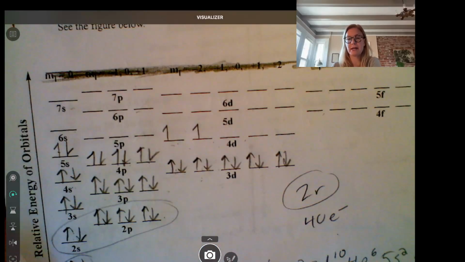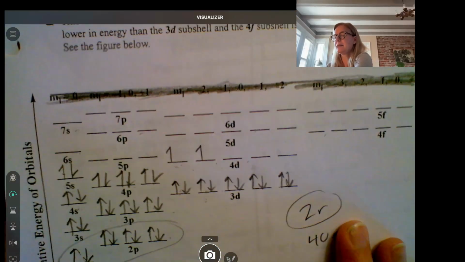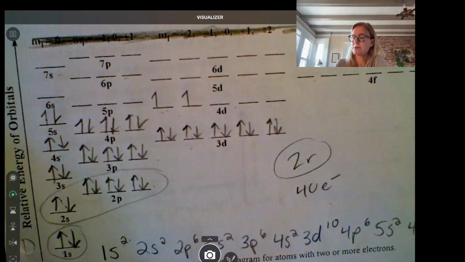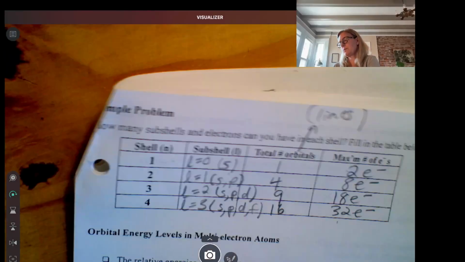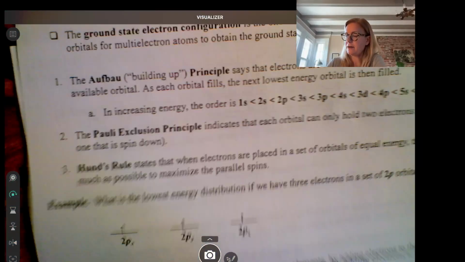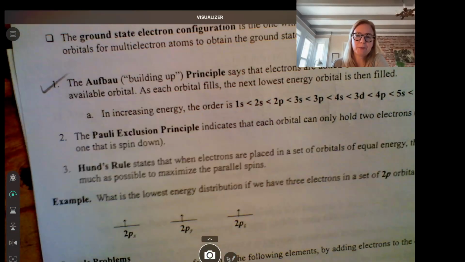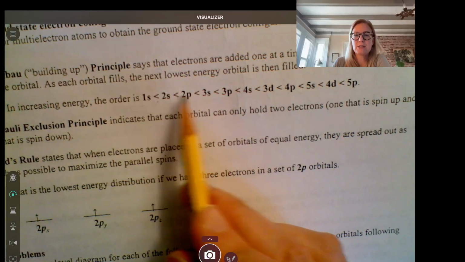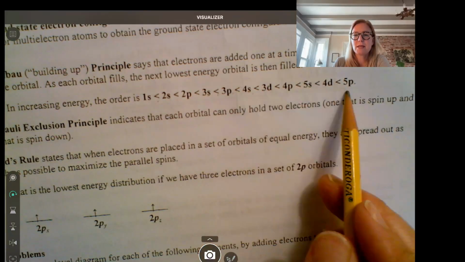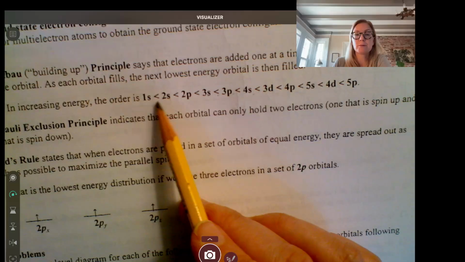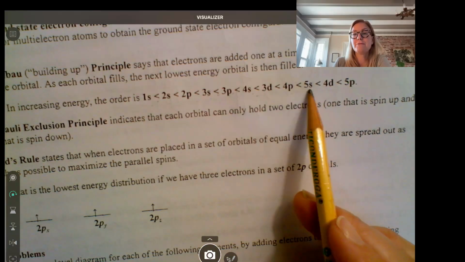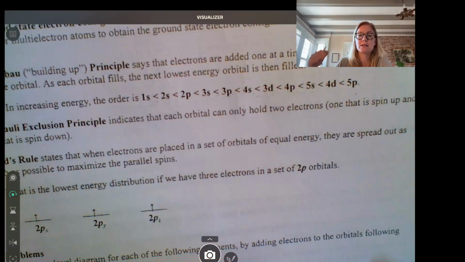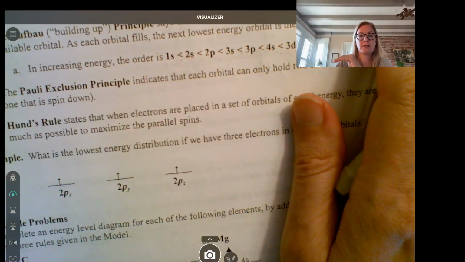That's why we start at the bottom and work our way up, okay? And that's called the Aufbau principle, the principle that the lowest energy sublevels fill first, which is why we start at the bottom, okay? It just means you start at the bottom. Lowest energy fills first, and then you work your way to higher and higher energies. And you can see things start to fill out of order. 1s, 2s, 2p, 3s, 3p, 4s, 3d, 4p, 5s, 4d, 5p. So things start to fill more out of order the higher you get.